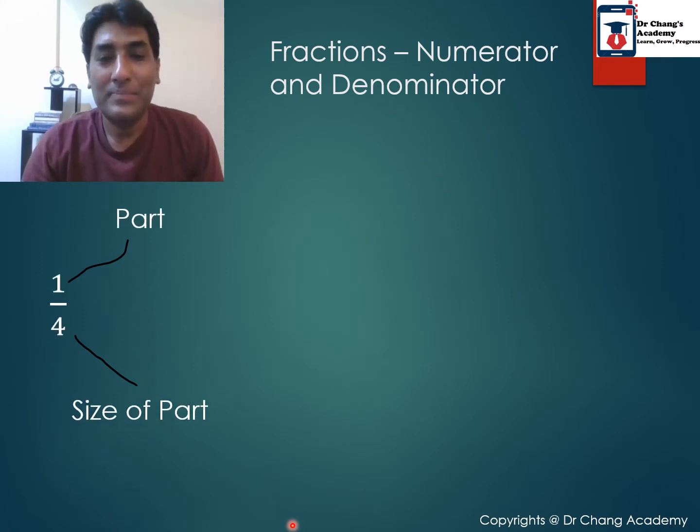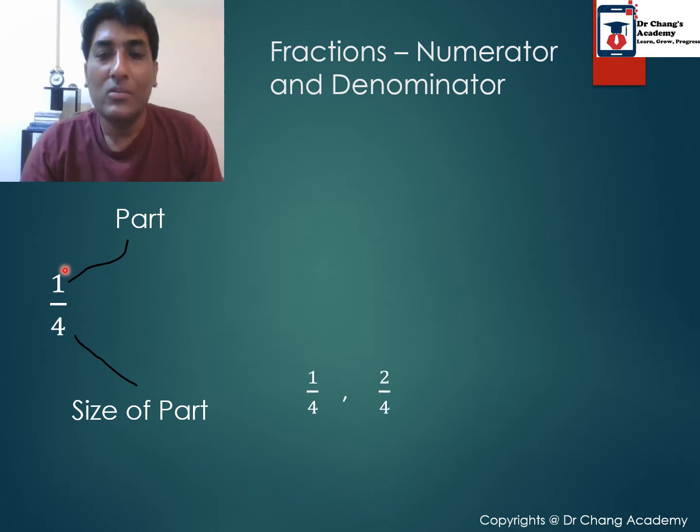Alright, so let's build further on this concept of fraction, where we write the parts that we want to show in the numerator, and then the size of the part is determined by the denominator. So in this case this is 1/4. We want to show one part, and the size of that part is determined by the denominator 4. That means the whole was divided into 4 equal parts, and one such part we want to show here. So this is 1/4.